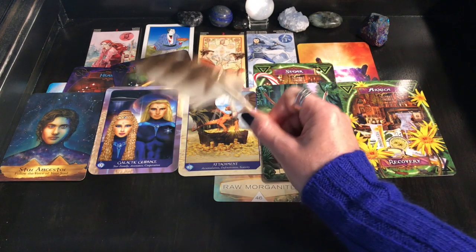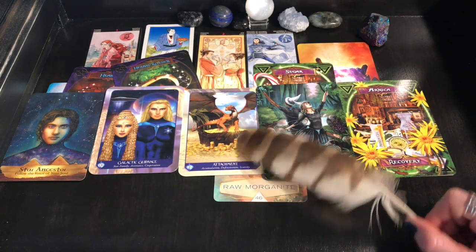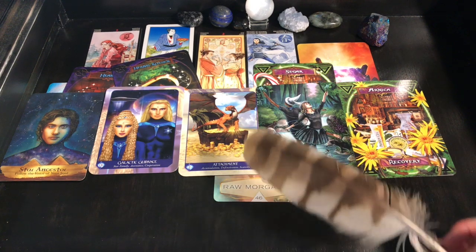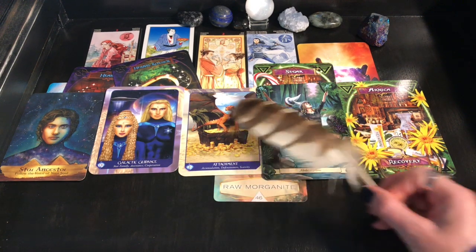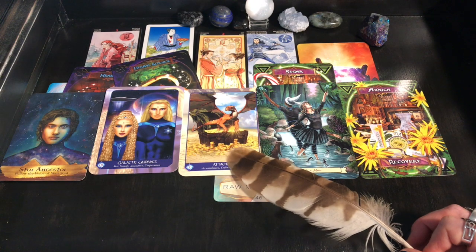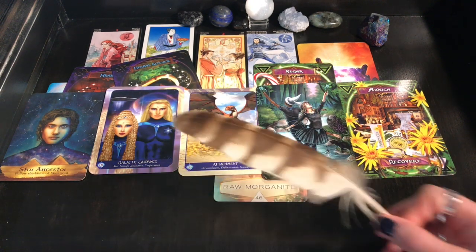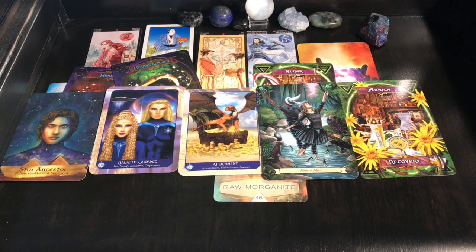But like I said, I think some of you are dwelling on stuff or worrying about if this manifestation is going to happen. And the more you cling to that worry and that stress and that place of lack, it's just not going to happen. So once you release it, then it's just going to flow in like crazy, okay? So for galactic guidance, we've got some Pleiadians there, it looks like.